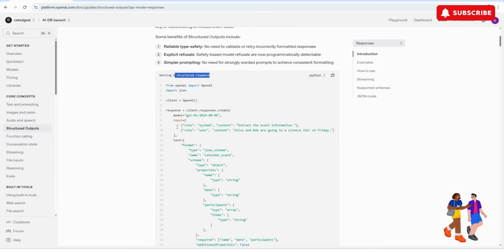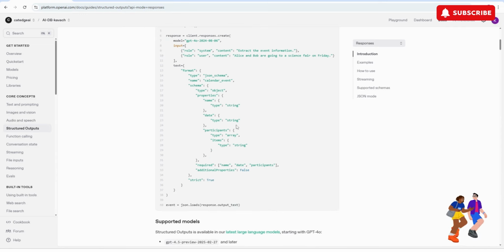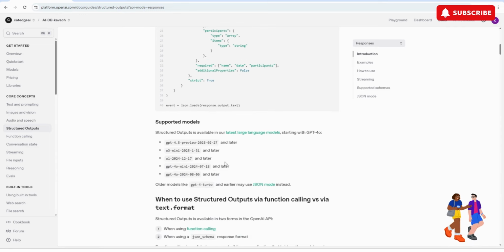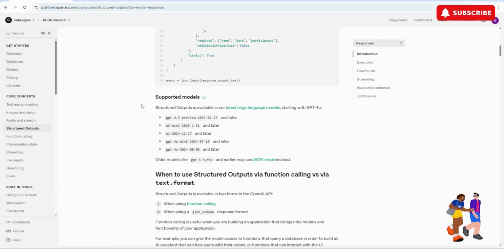Okay, so here is the input where we are giving system role as system and role as user, and different content we are giving and text we are giving, we are providing it as an input. So structured outputs are supported by only these models. We have to note all these models so that we can customize and use it whenever we want.